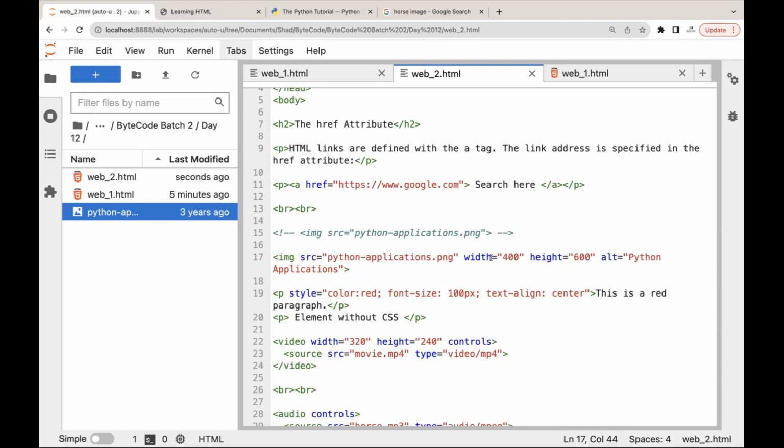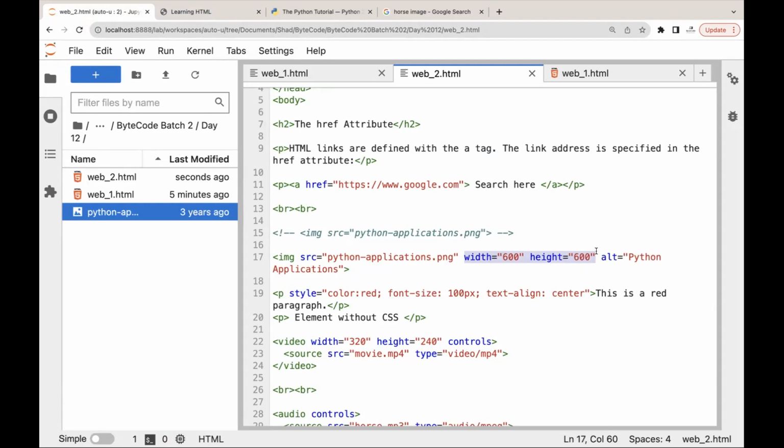So you can also alter the resolution and the size of the image here. If you don't give anything, it will take up the default size of the image. Now, by giving width and height, you are basically doing a style operation.